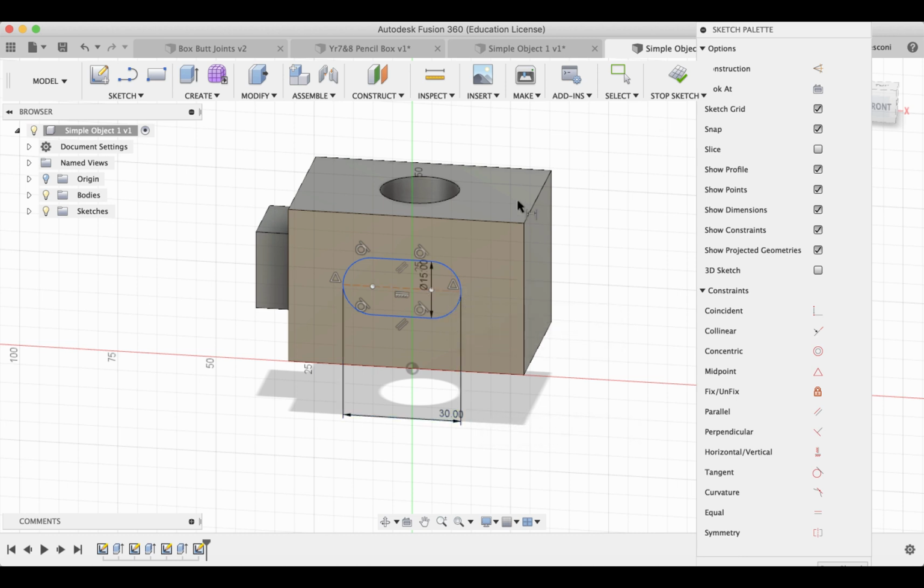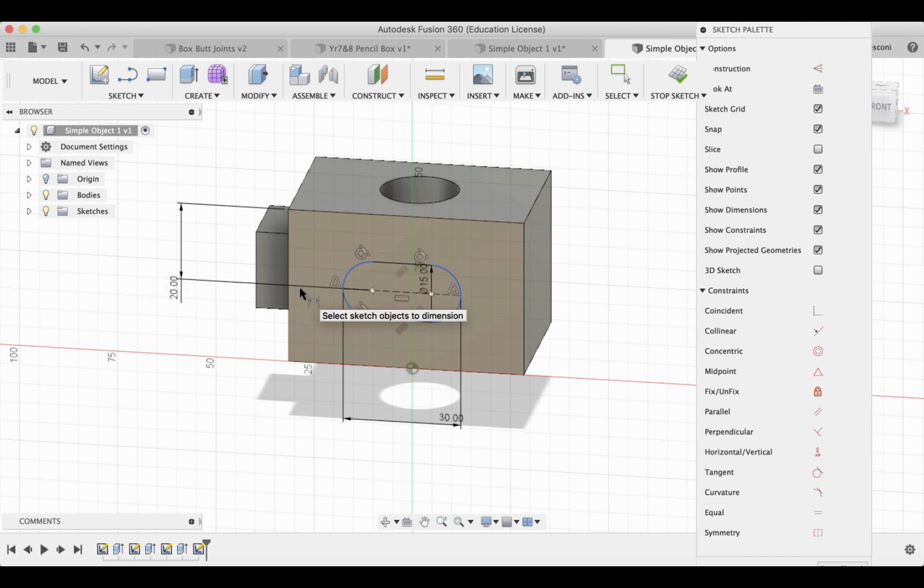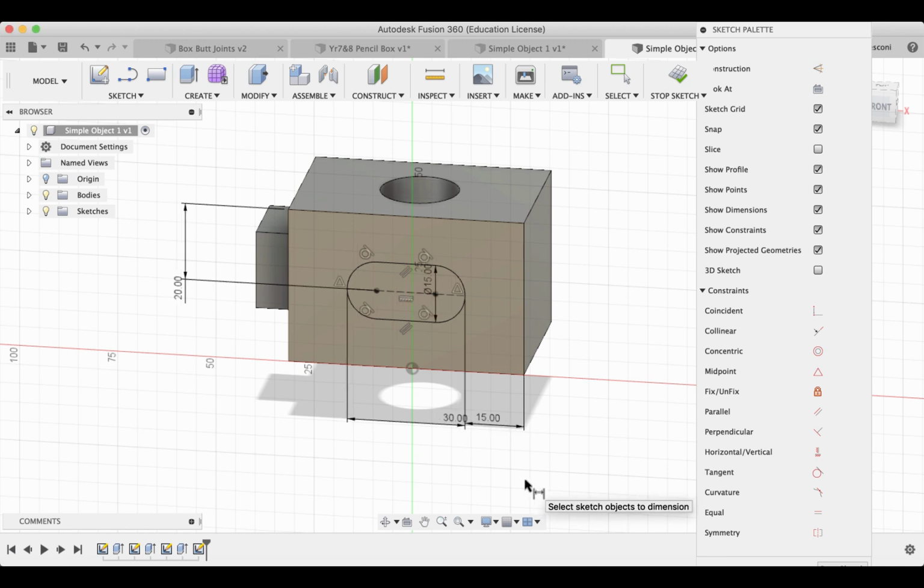But add a slot. I want to make sure it's in the center, so I'm going to go D from here to the center of my circle. I want that to be 20. So it's halfway down that face, like that. And then it should be centered left and right because, oh no, it's not actually centered yet. So I want to go dimension from this edge here to there. All right, if this face is 60 long, this whole face here is 60, and the slot is 30, I want that to be 15. So I'm going to write 15 in there. By the way, if you don't get these measurements or don't get it centered, not a big deal. I'm just showing you how you can do it.